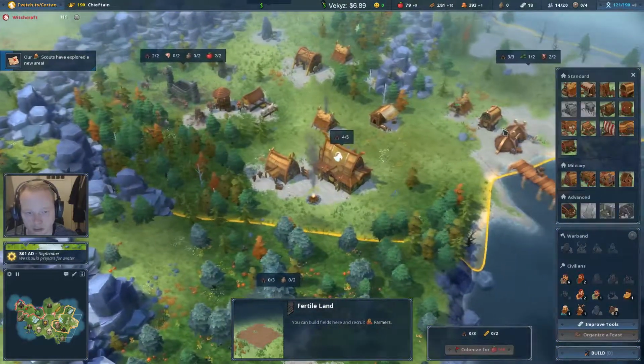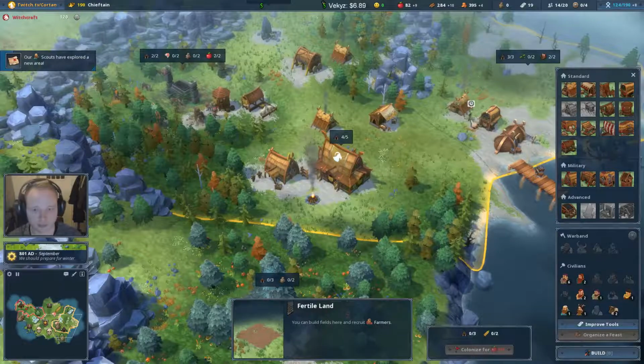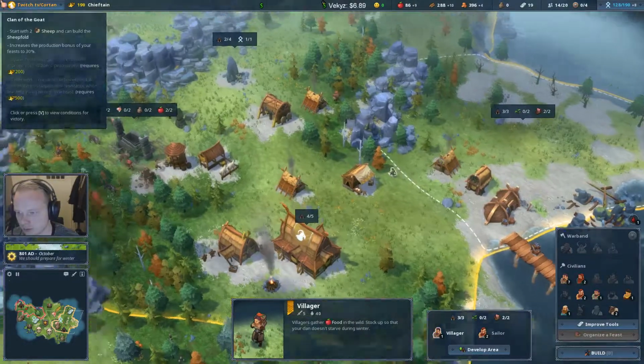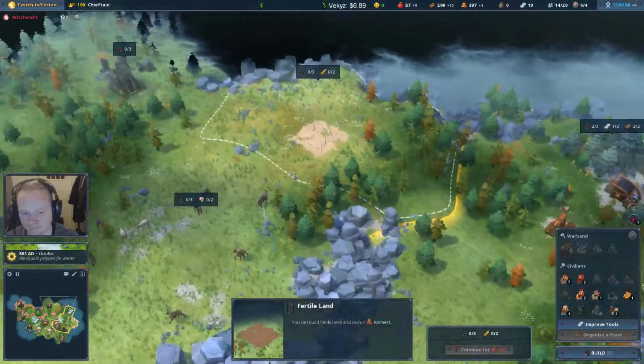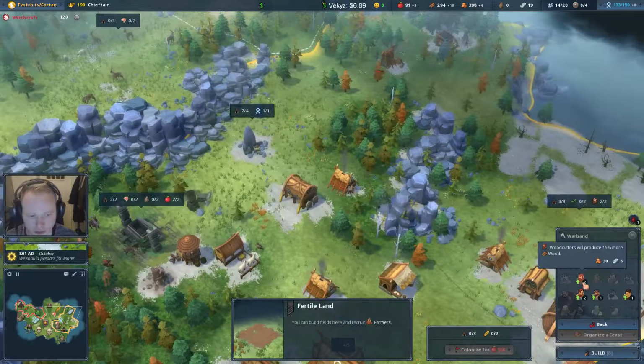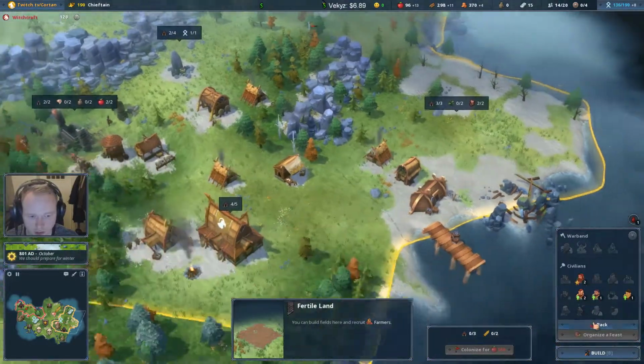Okay. Now, what can we do here to help us achieve our goals faster? Let's make you into a villager. We're going bad on food, really bad. We can improve tools. What do we improve? We improve the woodcutters. And nothing more really.